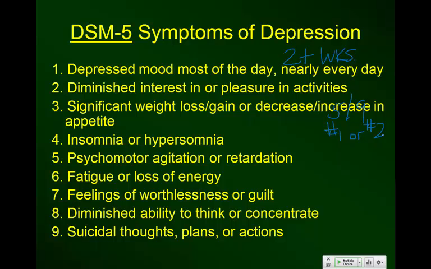Okay, so you can see here, by the way, if you're below that cut score of 5 out of 9, what if you had 3 or 4 of these pretty severely? Would you be significantly impaired? You could easily be significantly impaired, right? That's the drawback to this categorical model. It says you have to have 5 out of 9. Well, I've got 4, right?